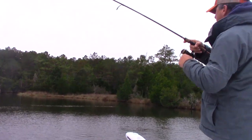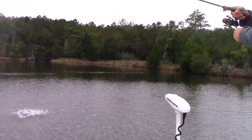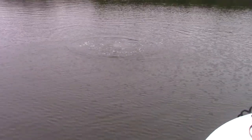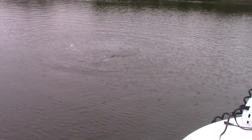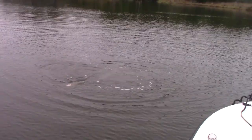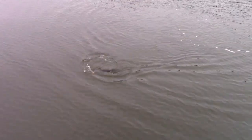Awesome. I'll see if I can get this one actually to the boat. Actually to the boat? You don't want to release him like the other? There you go. Back here where I can get my net. Yep, you might have a nice little speck there.